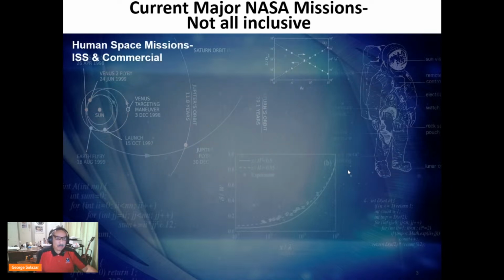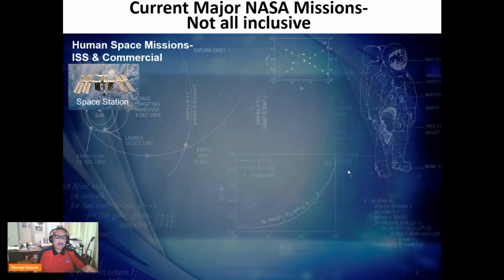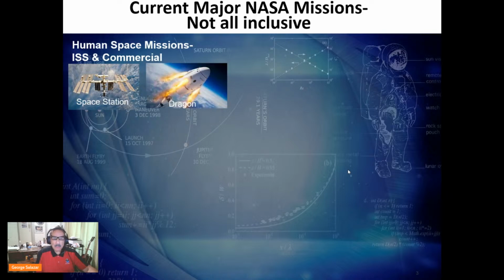So the current major missions, and I'm not going to talk about all of them, but from the standpoint of the human space missions, we have the International Space Station ongoing right now. Right now, the plans are to retire it by the end of the decade. Be that as it may, it's been an incredible complex machine. It's the first major spacecraft system that has ever been built in space and verified after it was assembled. So it was quite a complex project.